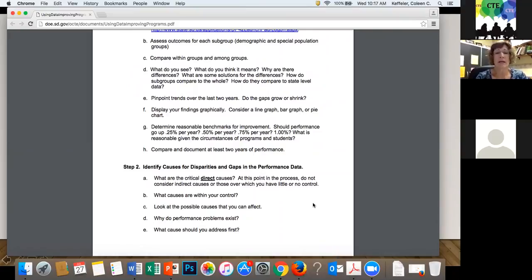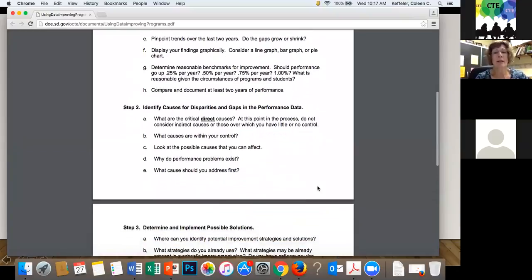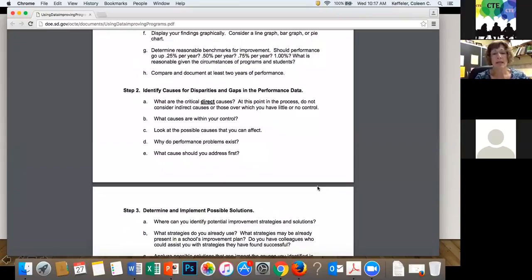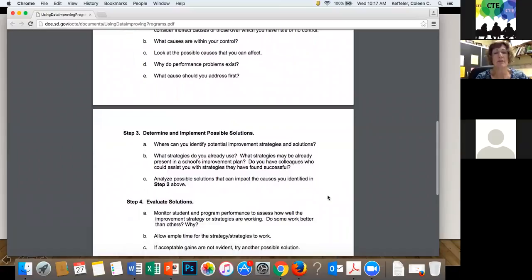I try to go through and compare, especially when I'm looking for trends. I look at 5 to 6 years out, just because sometimes you have that group of kids that's really active and really involved, and then sometimes you get a group of kids that, they're here, they want the diploma and they want out. That's the best way to put it. And so what can you control? What can't you control? What you can control is what you need to be focusing your efforts on.